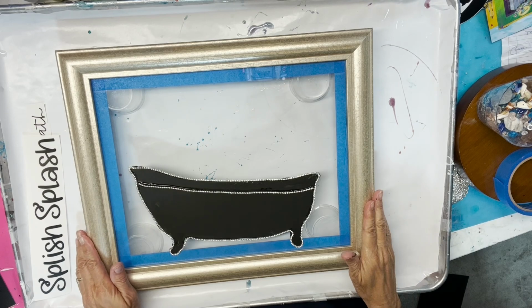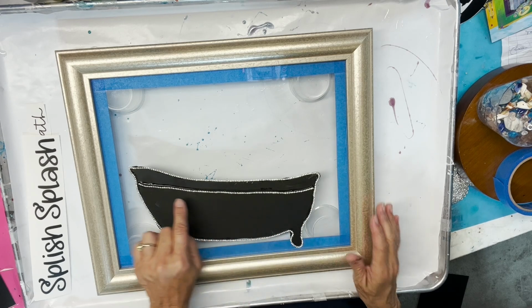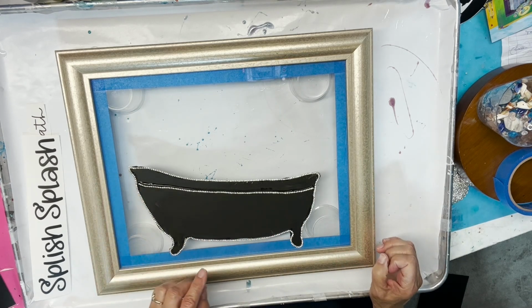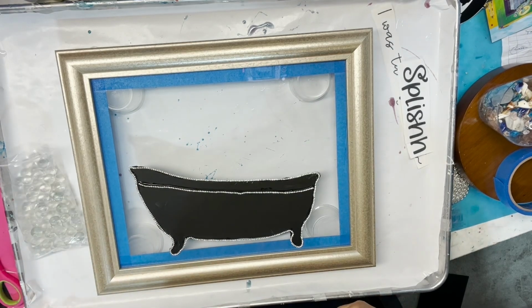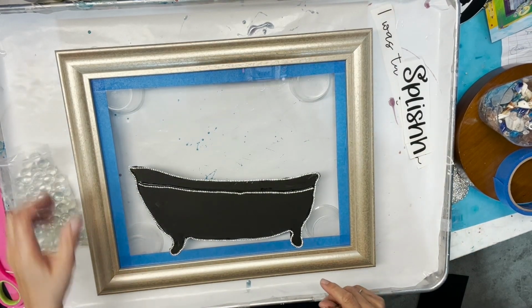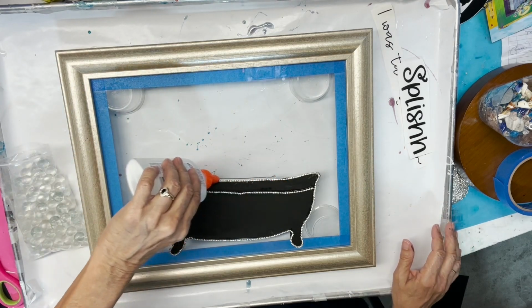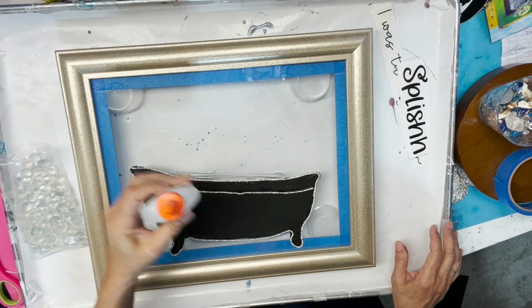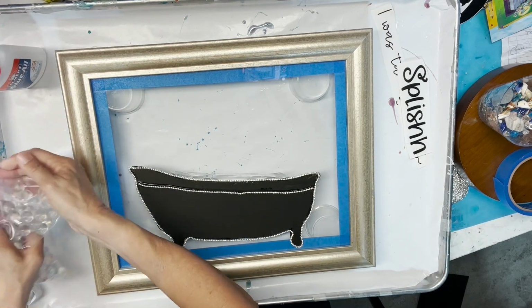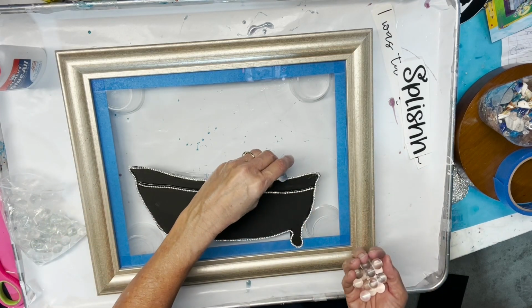Okay, I did go back and add another row of rhinestones because most of the old clawfoot or freestanding tubs have a lip. So I went back and kind of added that lip. So I've decided I am going to glue the marbles down. If I put them in resin, they're going to move a lot. So I want to get the base design down before I start layering them and giving them a 3D effect.